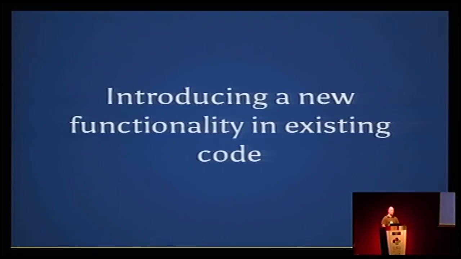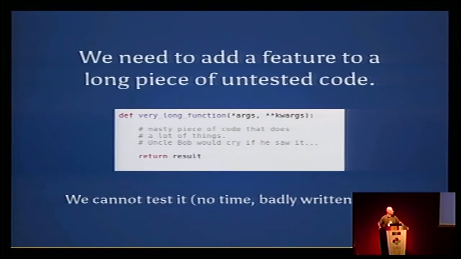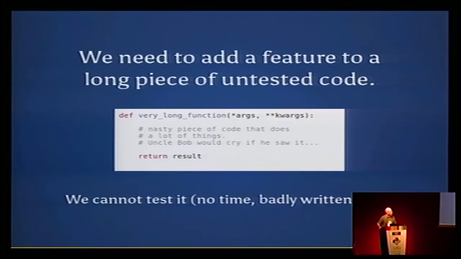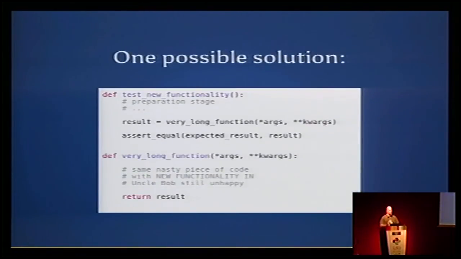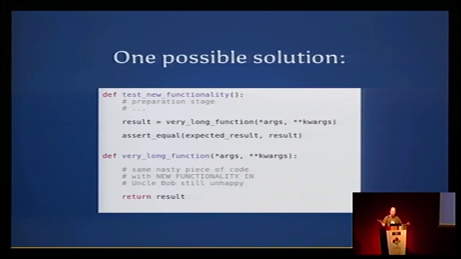Introducing new functionality into existing untested code: that's a nasty piece of code doing a lot of things. You won't have time to check every if clause and for loop. One possible solution: write one test for the new functionality you're trying to insert, then change the function — it wasn't tested before, it's not fully tested now, but at least the new functionality is done. The next time you go back to refactor, you have one test, you add another, go back again. At some point you'll have a suite of tests behind that function, and you'll either confirm it's well-written or you'll discover a bug.